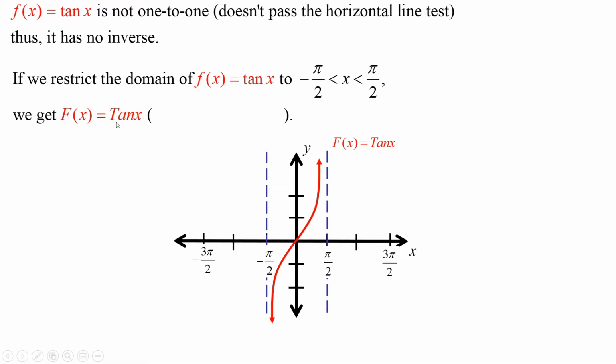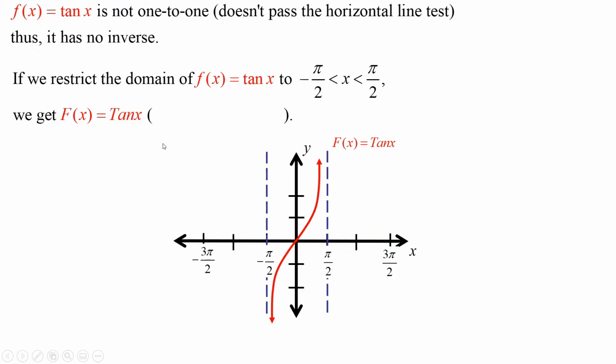Now this textbook, when they've restricted the domain of a trig function, they like to begin the tan or the sine or the cosine with a capital letter. You do not have to do that, but this textbook does that a lot. So we get f of x equals tangent of x. See? f of x equals tangent of x, all lowercase. But now when we restrict the domain, f of x equals Tangent of x, and that is uppercase as a reminder. And this is not mandatory. We have restricted the domain, so tangent is 1-to-1.